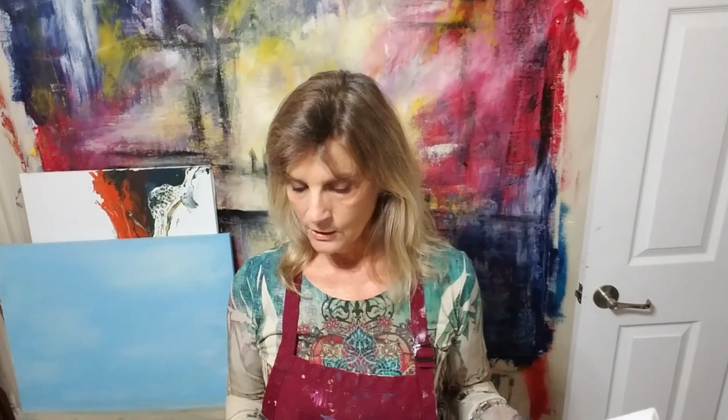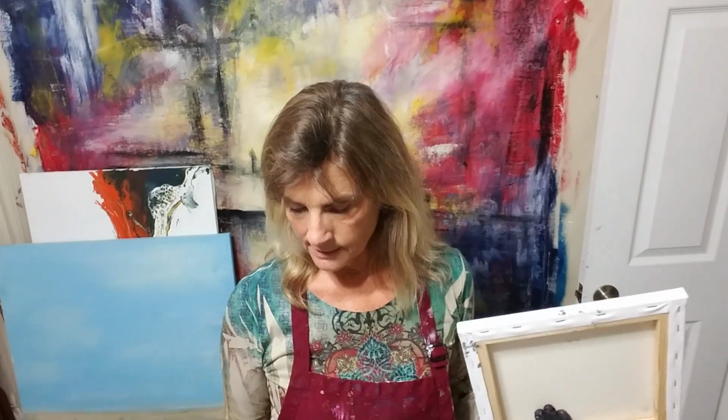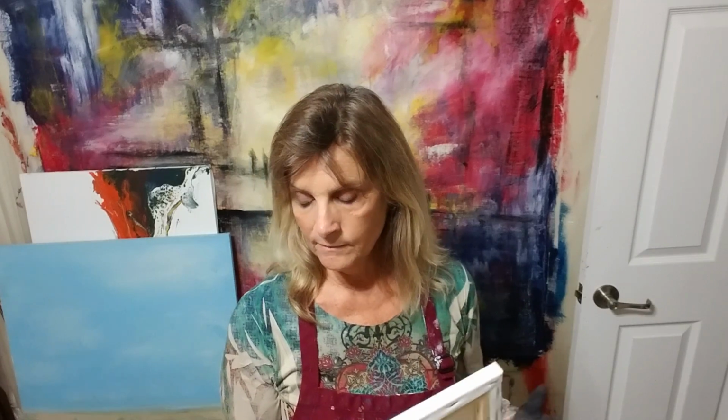I'm using a black background, black latex, with a little squirt of Rain-X in it. If you've bought a cheap latex paint, it's usually the perfect consistency. If you bought an expensive one, put a little water in it and make it just a little bit thinner. Like I said, the cheap paints work really great. If you go to Lowe's, usually they have a low line of, I think it's Valspar. Let's see if I have any here. I thought I did, but I don't see any offhand. But anyways, this one is a little more expensive, so I put a little water in it.